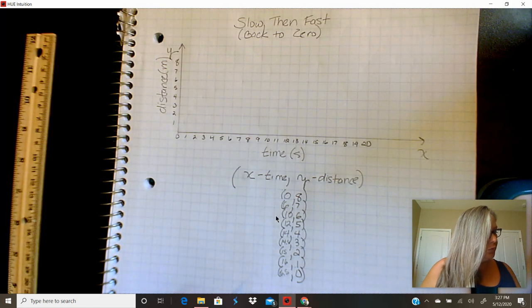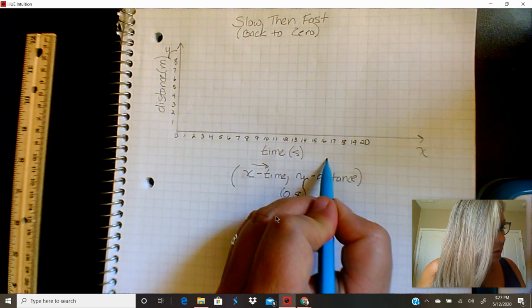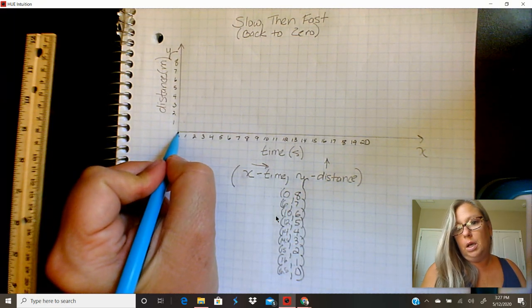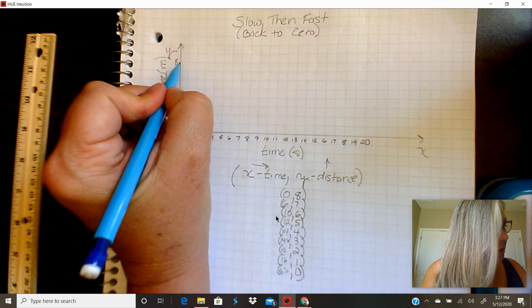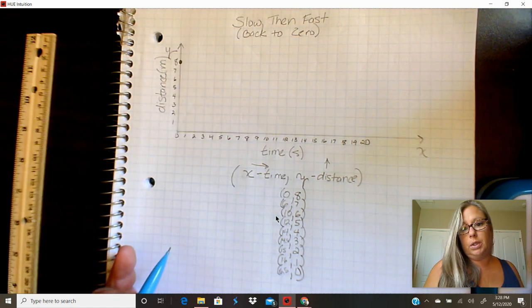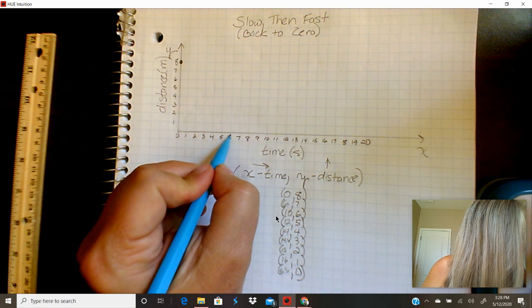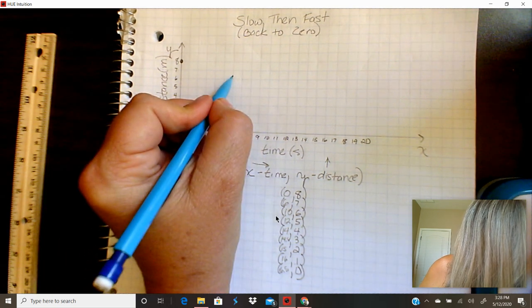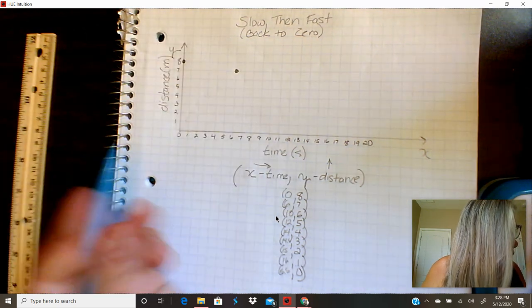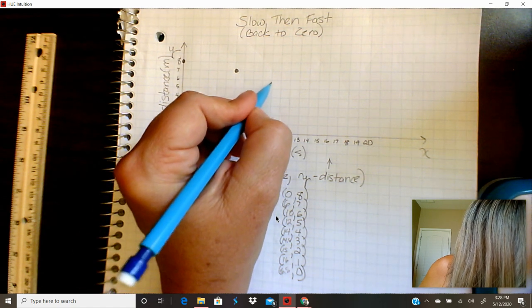All right, so the first point then, remember that we always graph the time first and then the distance. We're going 0 time, so we're staying right on the 0 line, but then I'm starting at the 8 meter card. So when 0 time had passed, I was starting at 8 meters. When 6 seconds had passed, we got to grow all the way out to 6 and climb up to 7. When 6 seconds had passed, I was at the 7 meter card. When 10 seconds had passed, I was at the 6 meter card.